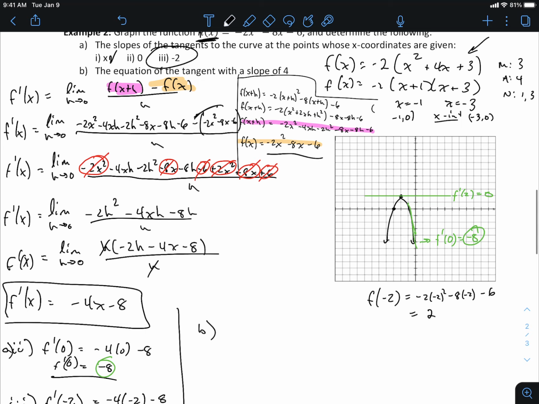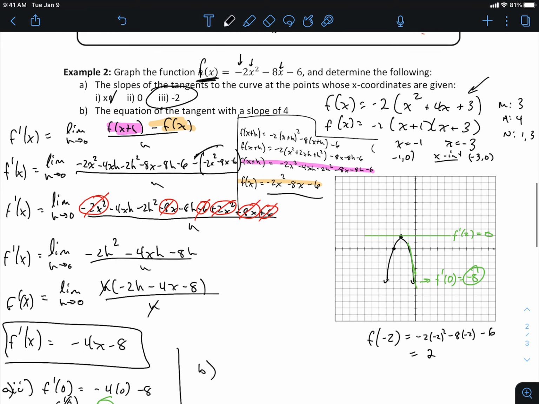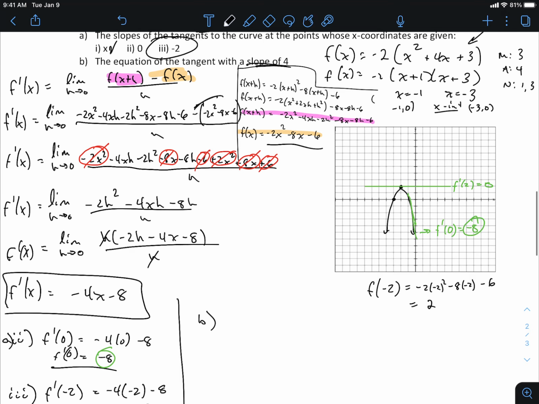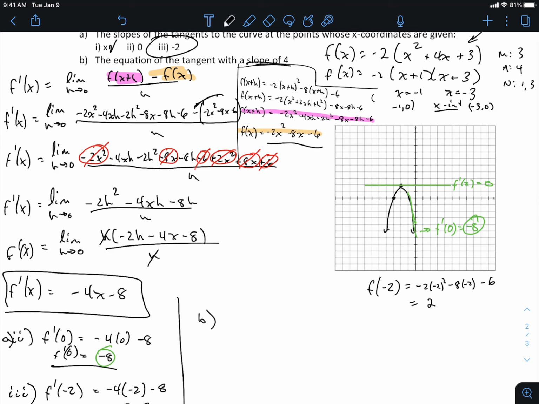I want to find the equation of the tangent with the slope 4. Okay, and we saw this yesterday as well. This is a reinforcement of yesterday, just to get everybody into the course, but also to refresh some of our graphing skills and use those graphing skills to make sure that our answers make sense. So let's just have a look here.